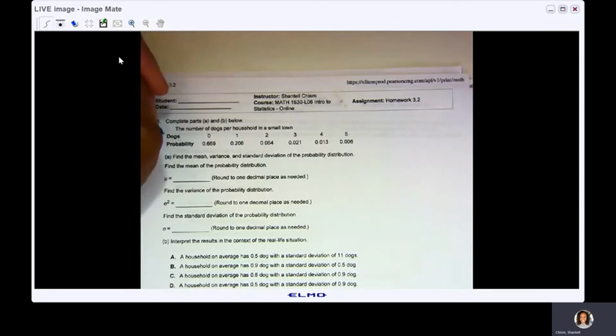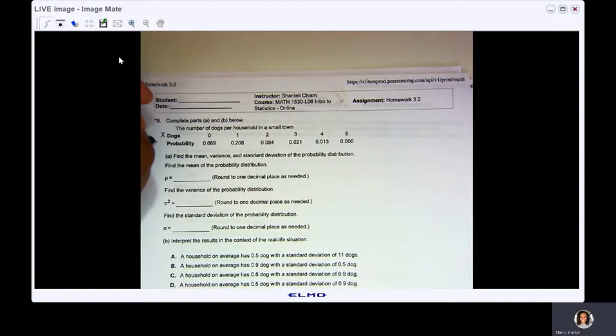And then the probability for each X has been calculated. So you don't actually have to calculate any probabilities on this problem. We're given this distribution and we're asked to find the mean, the variance, and the standard deviation. In your lecture videos, they're going to show you the formulas for solving these values. The formulas aren't terrible, but it would require you to create a table with these being your first two columns, and then another column for each X times each probability, and so on. But there's a shortcut way to do this.